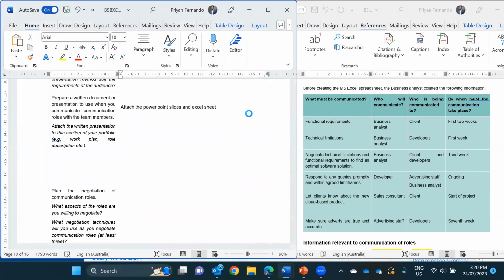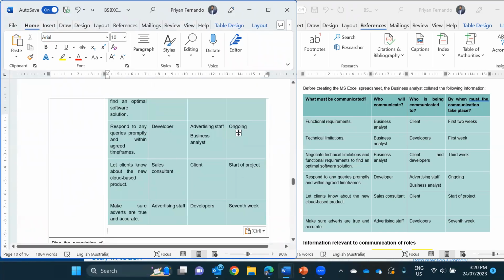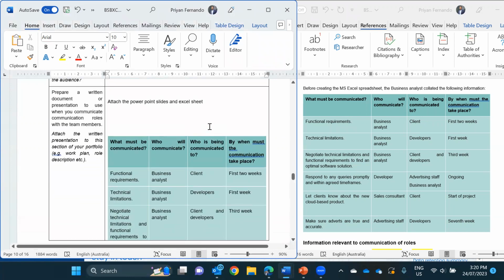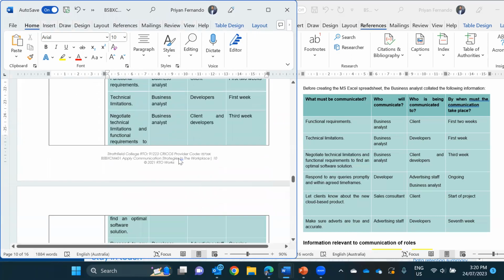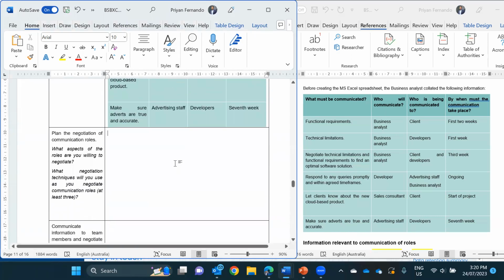Then you can attach, and then the PowerPoint right here. You create the same thing on Excel, and then the PowerPoint slides I just showed you how to create. Okay, so that's what you can attach. Once you've done that, you go to the next question.